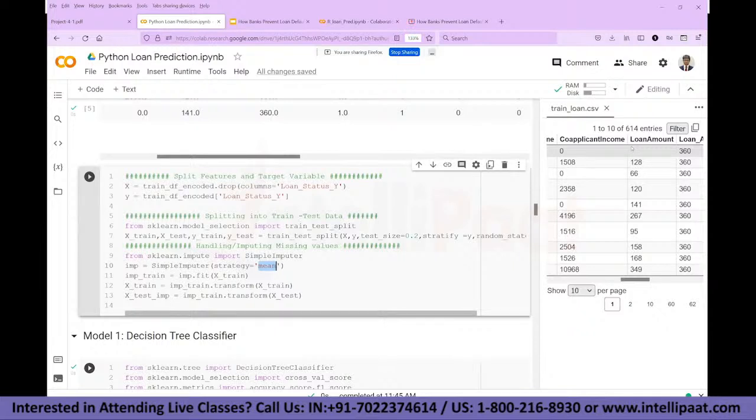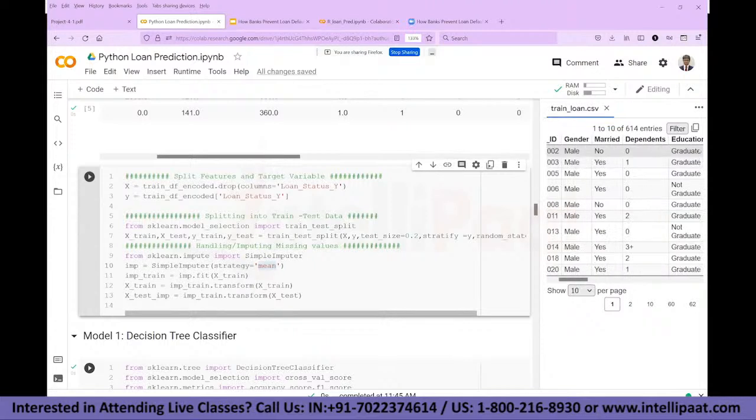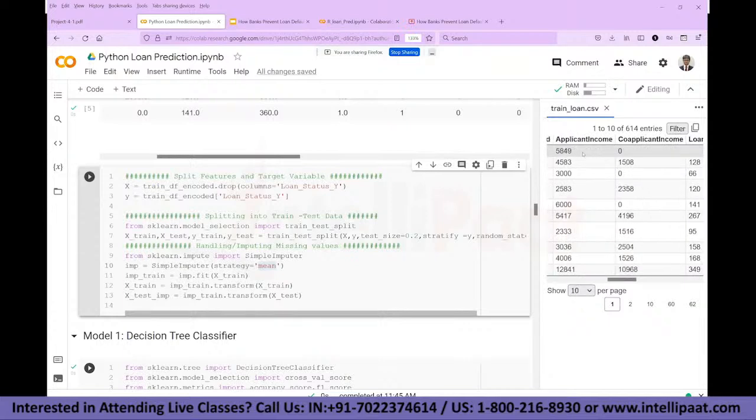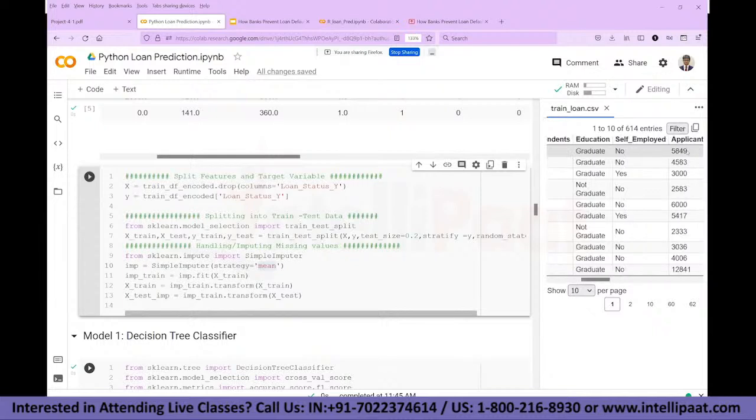In this case, I haven't dropped that null value because only the loan amount is empty. The rest of the observations are there, right? For this loan ID 002, I have the rest of the application and observations except the loan amount. So what I could do is impute that particular value, instead of dropping it. If too many observations are missing, then I'd have to predict for so many columns. Instead of predicting, I'll just remove it.